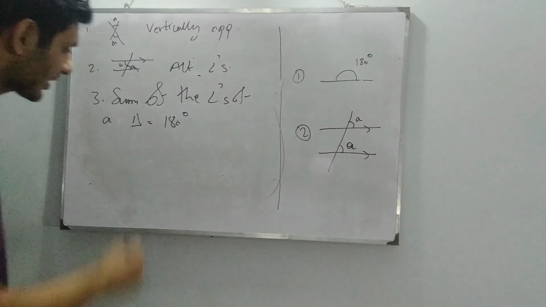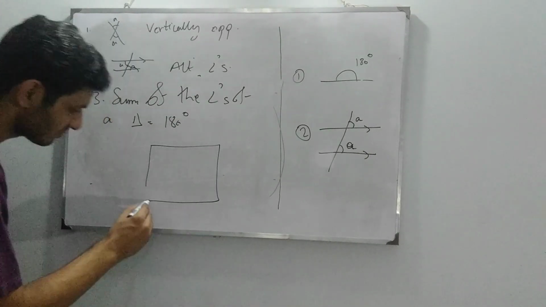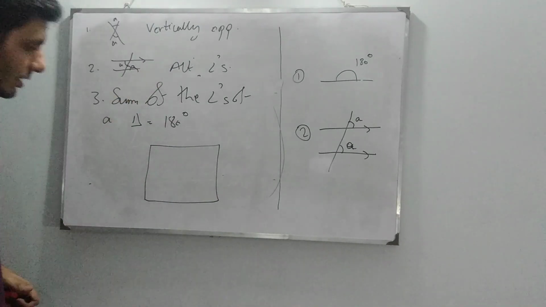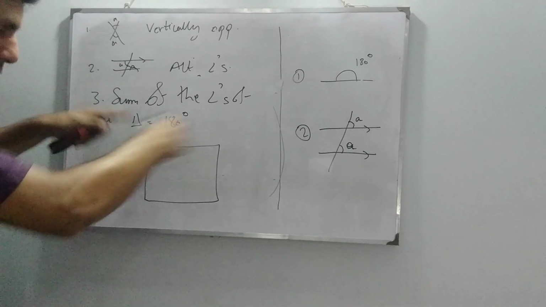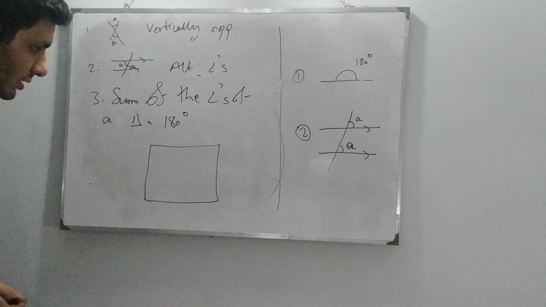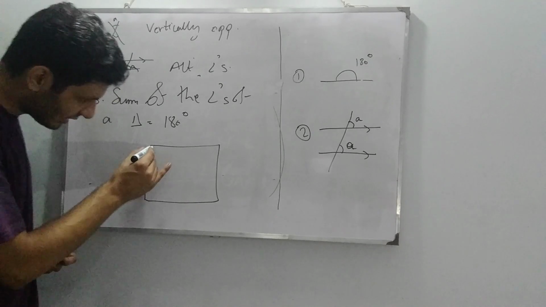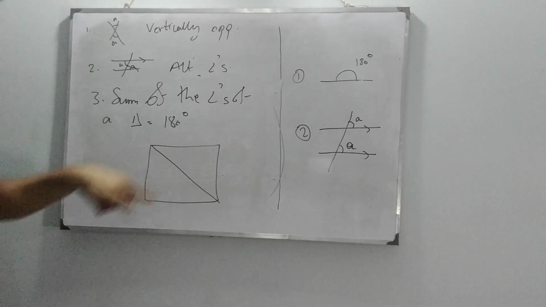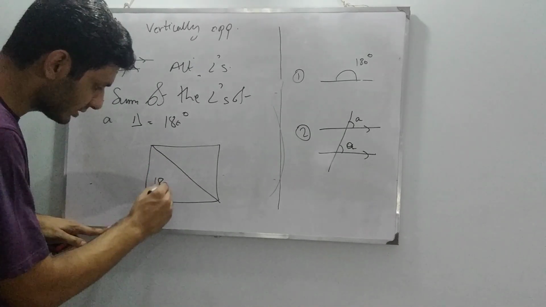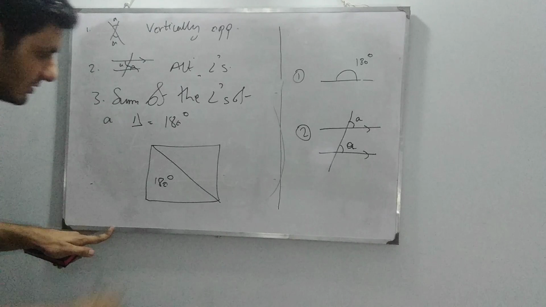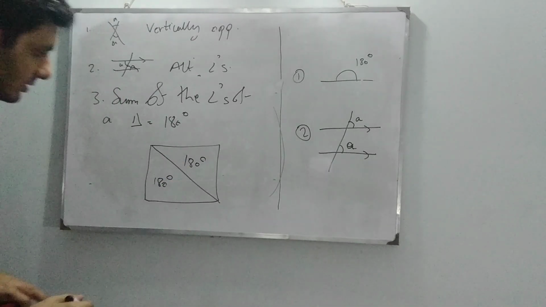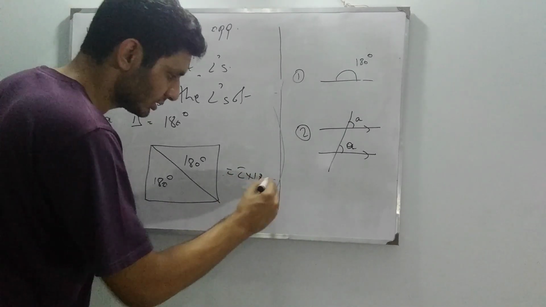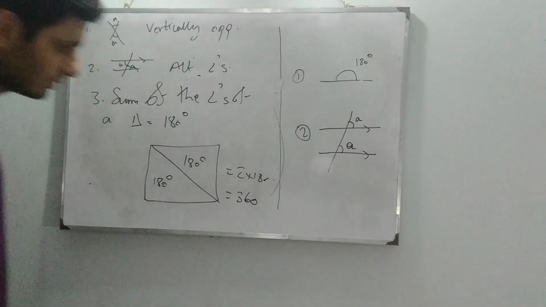So what about a square? This is more of a rectangle, but rectangle or square, it doesn't matter. What is the sum of the angles for a four-sided figure? I don't know for the moment. But what I can do is take this four-sided figure and split it into two triangles. I know this gives me a total angle sum of 180 degrees. This gives me 180 degrees. So the total must be 2 times 180, which is 360 degrees.